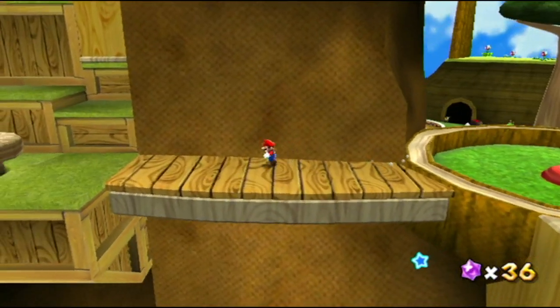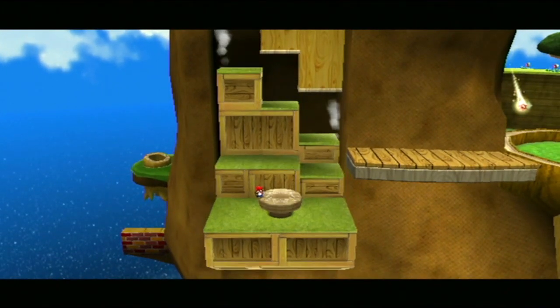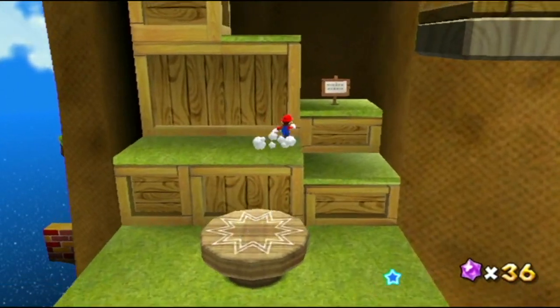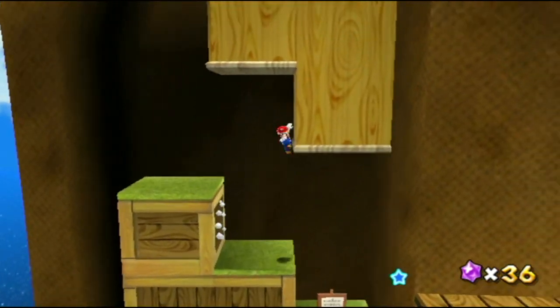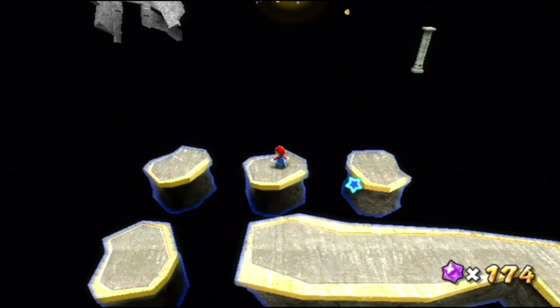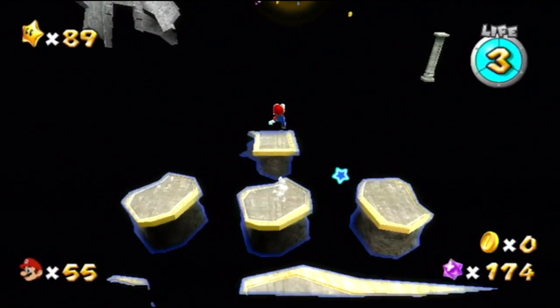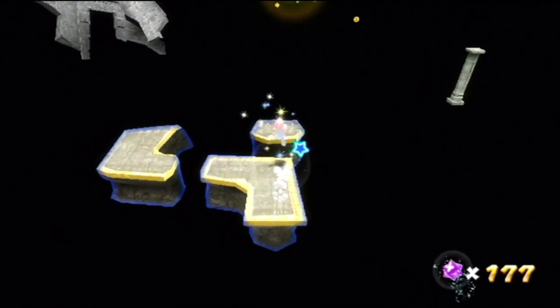These issues aside, the camera of Galaxy does its job pretty well. In fact, in many places it's better than the one in Sunshine. Since it's much more heavily scripted, it often provides a sensible view on the action. Sometimes it's from the side, sometimes it's from above, a lot of the times it pushes the player in a certain direction.